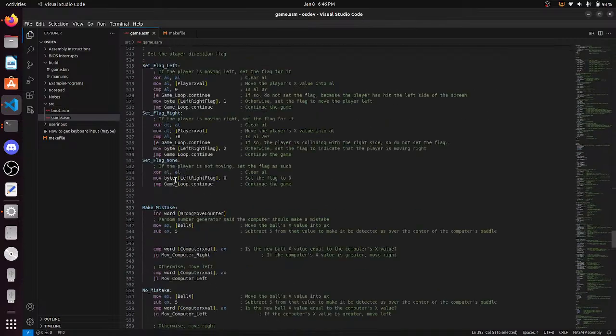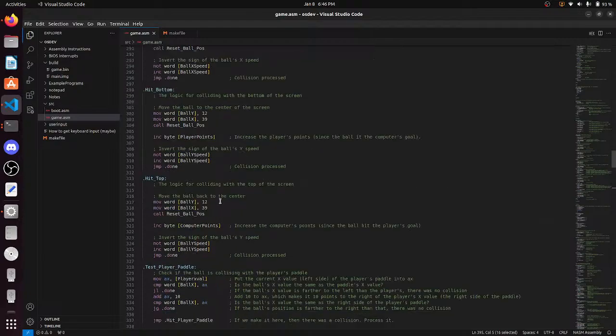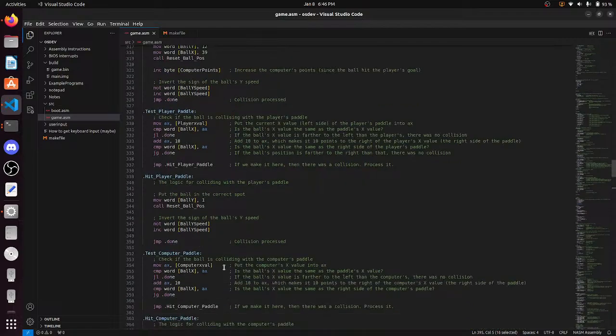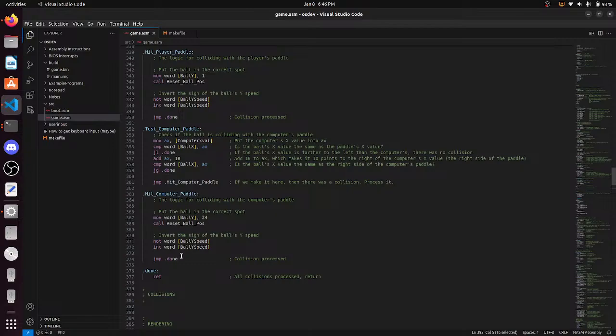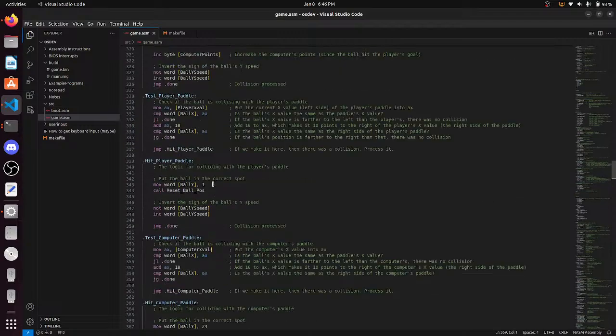Where is my collision detection? Okay. Is there something that's being done in here that isn't being done anywhere else? With the hit paddles. Dot hit computer paddle. It's not different in the slightest. I mean, I can just do that. It's literally the same thing. Except this is different. That is the only thing that's different. So it couldn't possibly be that.